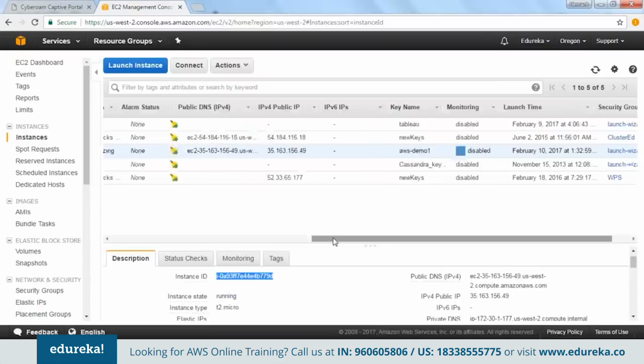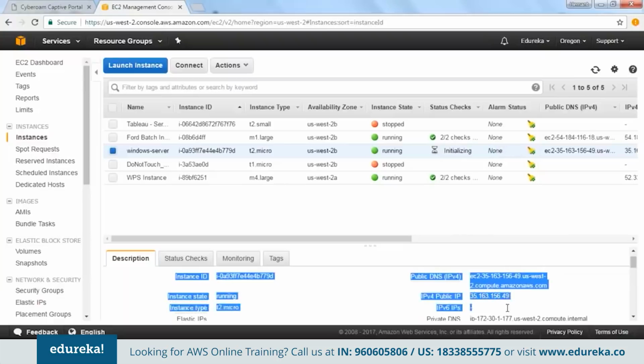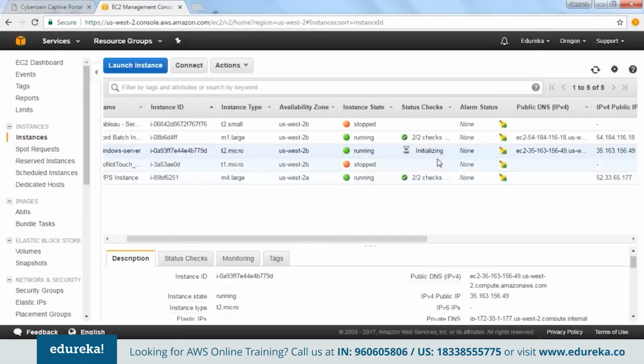The way we'll be connecting to this Windows instance is using a remote desktop connection. Once you open your remote desktop connection, it will ask you for an IP address, right? That IP address has to be copied from here. So this is your IP address that you'll be copying. Once you copy this IP address, it will ask you for the username and the password. By default, Windows uses a username called Administrator, and for the password, you have to upload your PEM file, which is over here on your launch console, and it will decrypt a password for you by matching the private key with the public key, which is there with AWS, and then using that password, you can connect to your Windows instance. Sounds simple, right? So let's do it. It's still initializing. Let's wait for it to initialize and then we'll start with our demo.